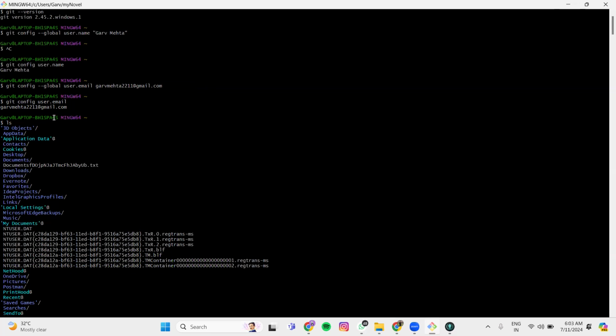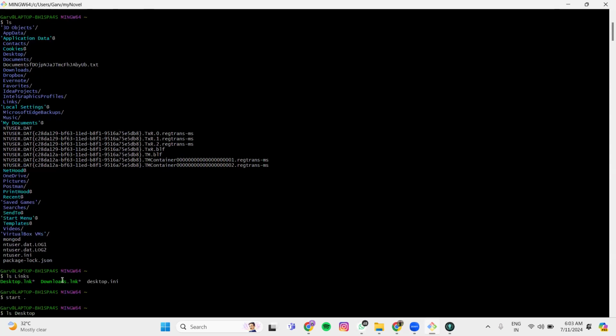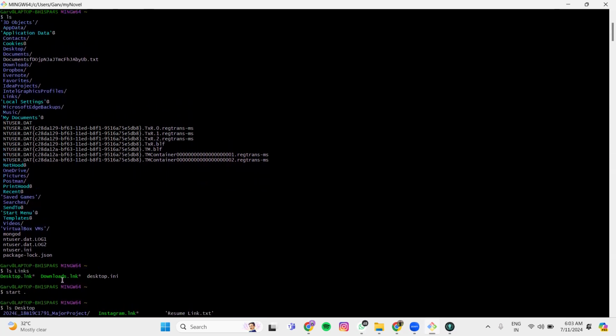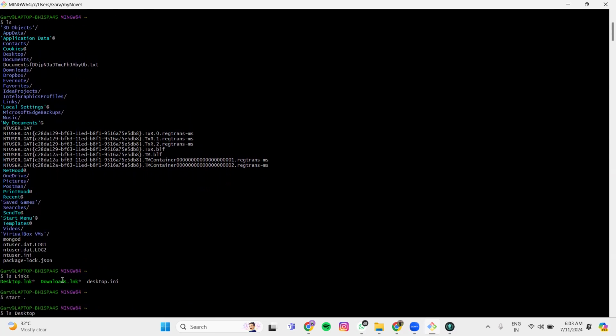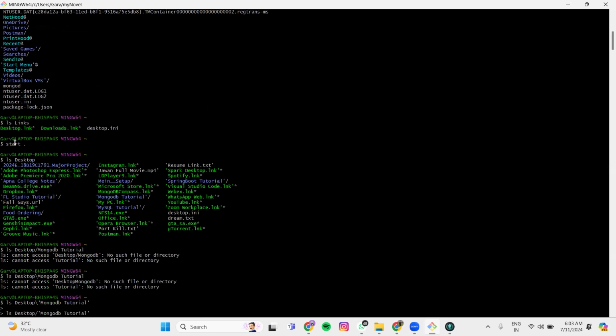So we are in the users directory, and this will display all the files and folders inside it. Then we type start dot, which opens the folder in the current directory, and we can navigate in that from here.